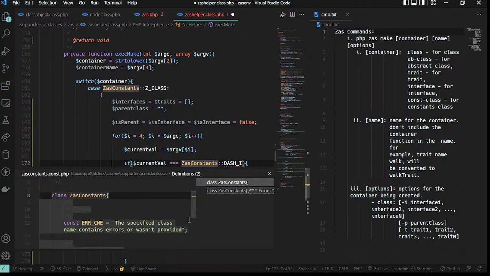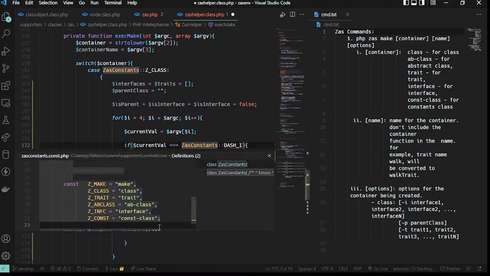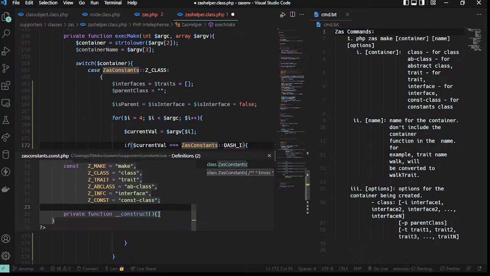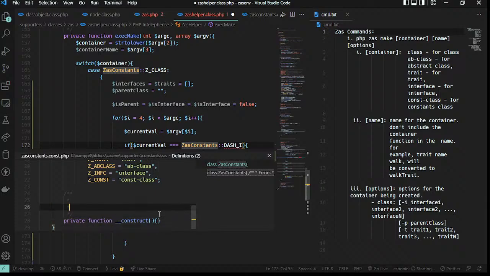So let's go there. So here we are. And I'm going to create another constant. Okay, I don't know why it is going on multiple lines.